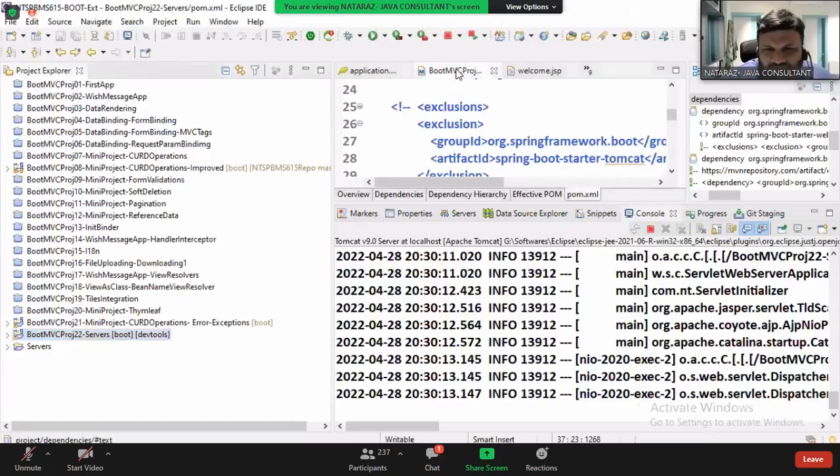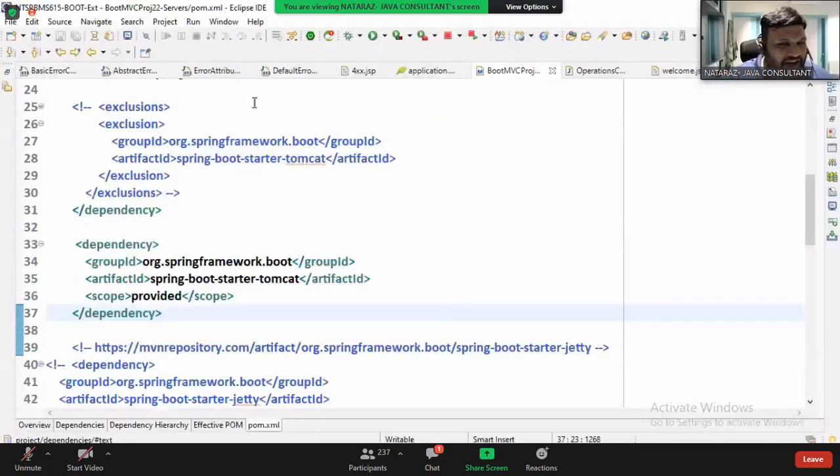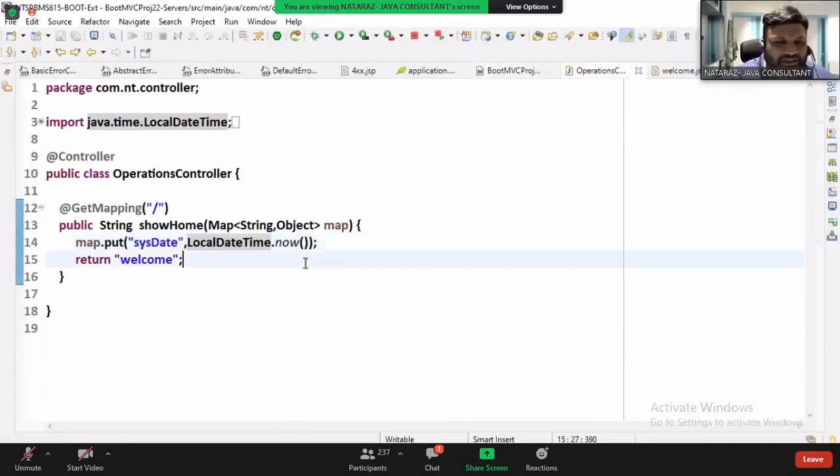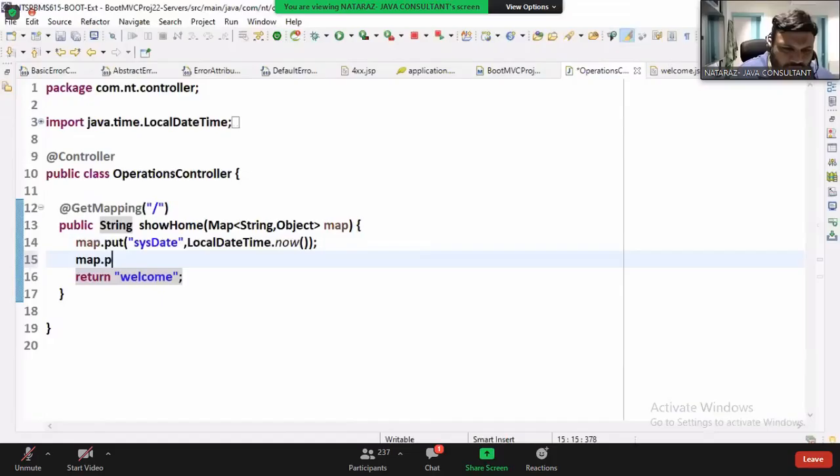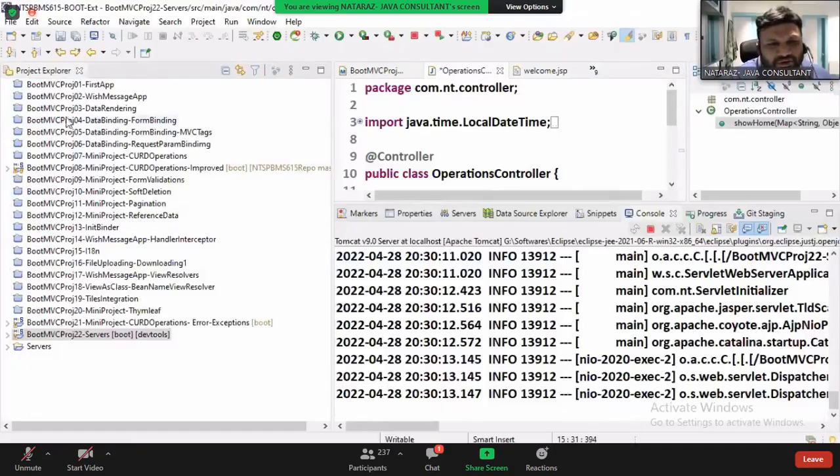Okay, now listen. DevTools is added. Go to operations controller. I will add map.put WMS says good morning. Listen, still I have not saved, guys.